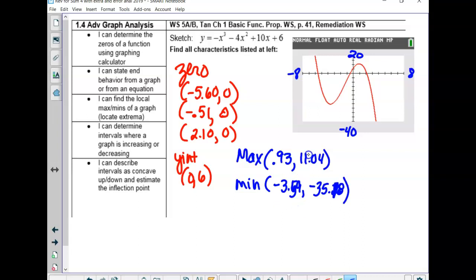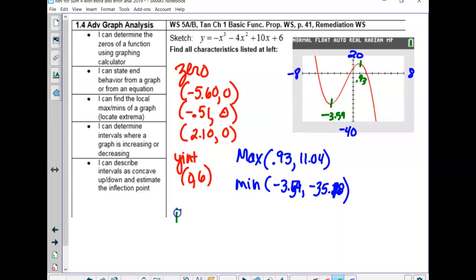All right. And then we get to the tricky stuff. Find the increasing and decreasing. That's the one that uses the maxes and mins. I would suggest, and you do have to draw a sketch, guys. When it says draw a sketch and state your window, your sketch can be really rough, okay? Doesn't have to be accurate at all, just so it's making the right shape. I would label the X's up here. And this point had an X value of 0.93.